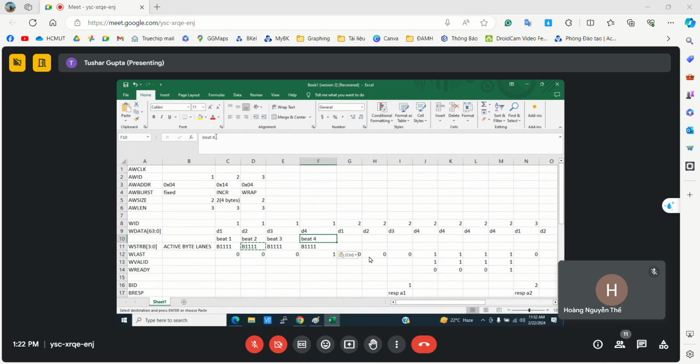If the write data has a width of 64 bit, I think the strobe should be 8 bit. Yes, correct. I am telling you with the older example, but now if we have the data width as 64, then it should be 8 bit.